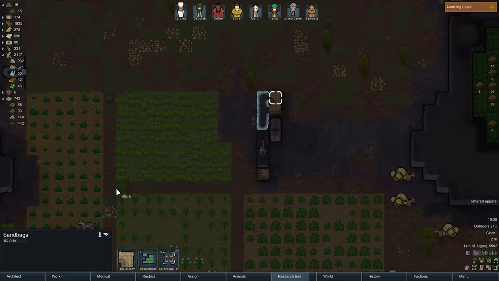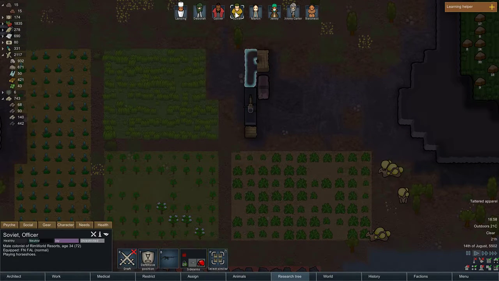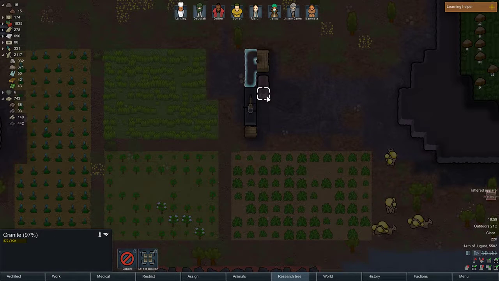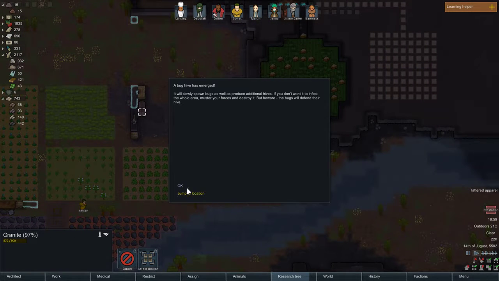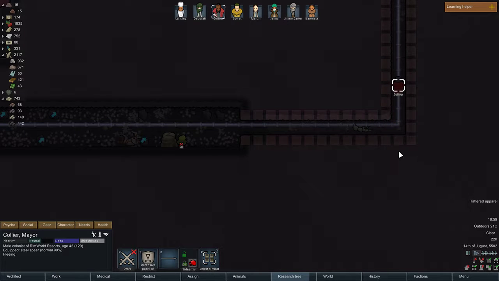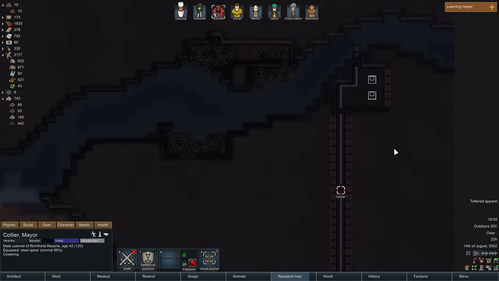Yeah, I don't think I want to put anything out here. That's kind of the killing field. But I think that's okay. If we can get them over here to mine. Oh shit, we have an infestation. Crap. Alright, yeah, seriously, Collier, get the hell out of there. You're not equipped to deal with this shit.